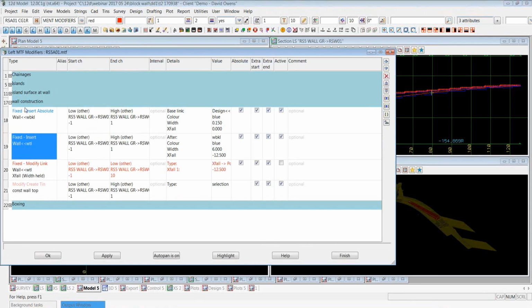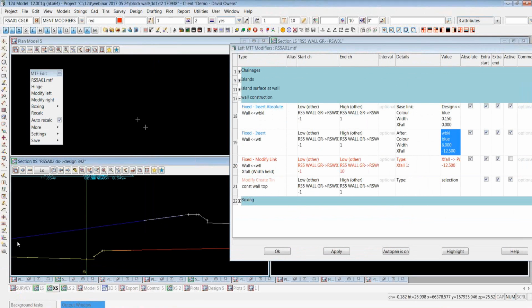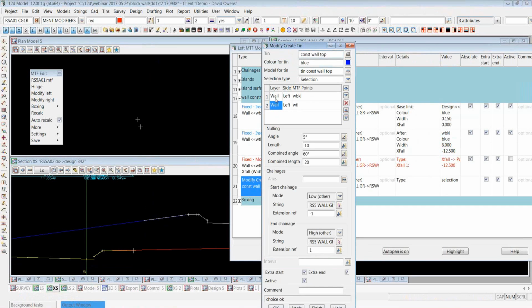Inserted a couple of links here at the kind of slope that I'm expecting to be coming down from this top level here. So I've got a slope that I want to just project out. I've made it nice and wide. I've given it 6 meters wide from the back of this curve here. So I've got plenty of tin to throw into my section view and start grading out my retaining walls. And then simply creating a tin from that model, or from that layer, I beg your pardon. Okay. So my layer of wall, got a couple of links in it, and just generating a tin from that.